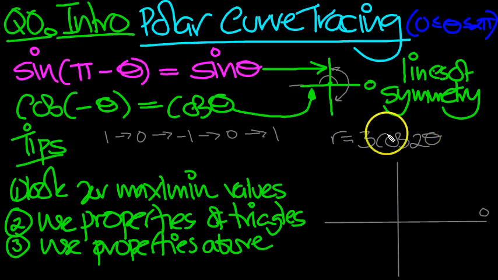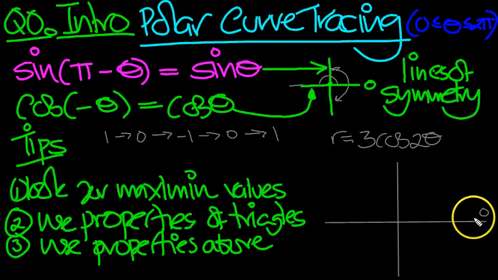Okay, well you can see that the cosine function varies between 1 and minus 1. So the maximum value r will have will be 3, because it's 3 times 1. And the minimum value that r will have will be minus 3. So r will vary from 3 to minus 3. It will oscillate between those two values and pass through 0 as well when cosine is 0. So with that in mind, we should be able to fairly easily sketch this plot.